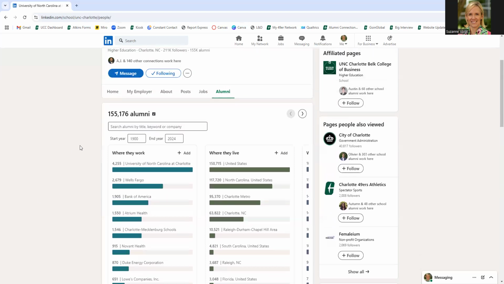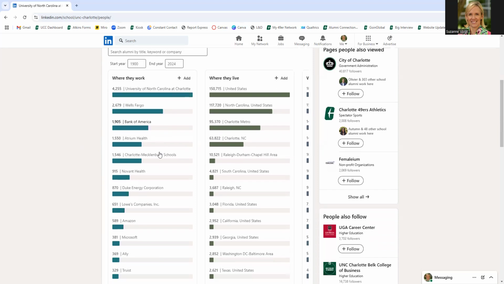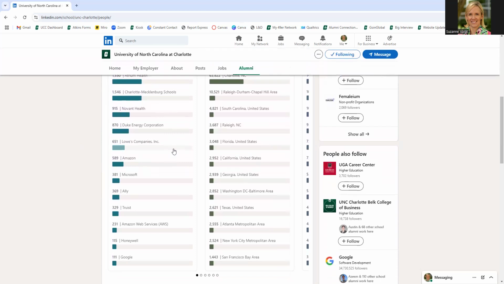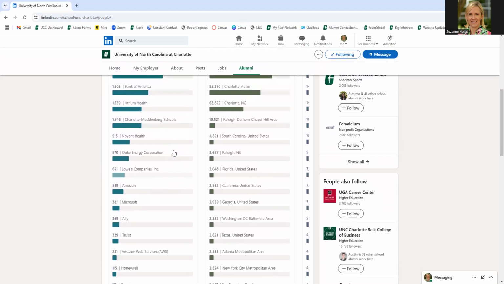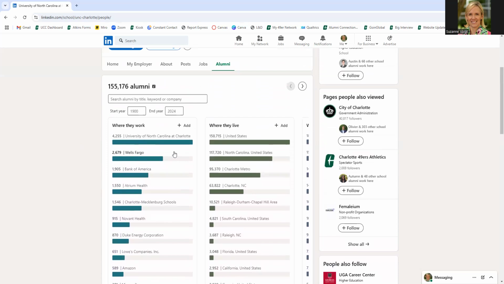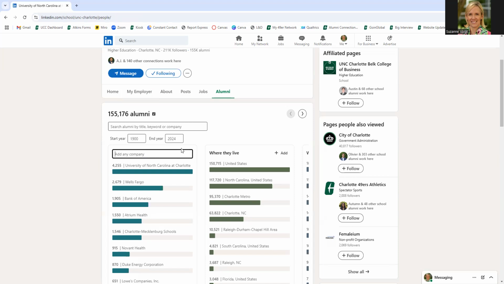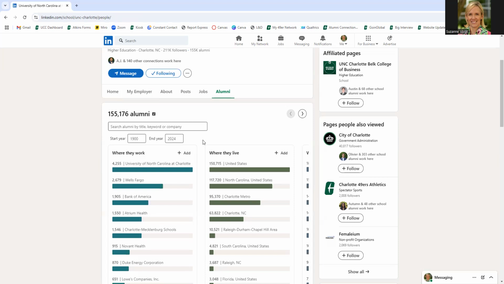So when you look into the alumni database, this obviously is a huge database. It's very difficult to connect, obviously, with 155,000 people, and this is where you're going to want to narrow this down. So you can narrow it down by where they work, which we're going to do today, and you'll notice that this is only including the top companies where our alumni go. So if there are smaller nonprofits, startups, out of state institutions, most likely you will not see them immediately here, but you can add employers and see if anyone comes up from the list given that new employer's name.